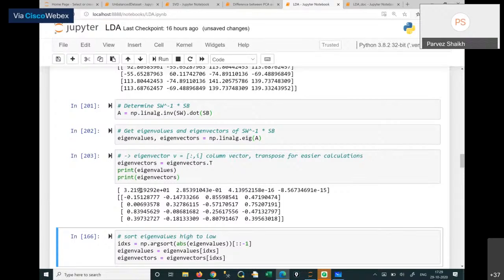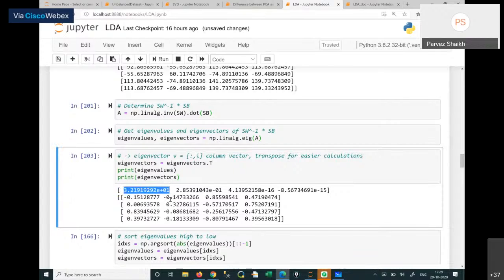A higher eigenvalue signifies that this is the most important linear discriminant for my data. Over here, as I can see, these two eigenvalues are of major importance because they are higher than the other eigenvalues. As you can see, the others are of the order of 10 raised to minus 16 and 10 raised to minus 15, so almost equal to 0, right?